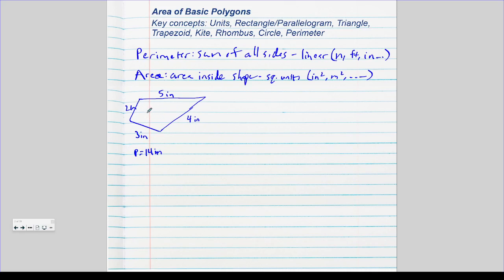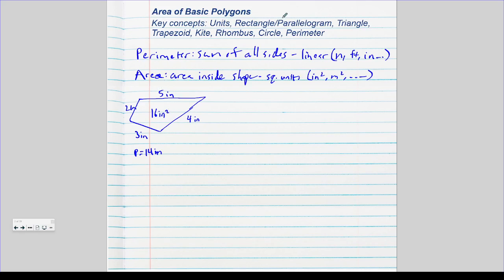So I don't know what the area of this shape is, but let's just say that it's about 16 square inches, right? We haven't fully defined or constrained the shape because we don't have any angle measures. So we'll just pretend that it's going to be 16. That could be reasonable, maybe. So that's how we show area, and we write it as square units rather than linear units. So hopefully that's a good reminder of that.